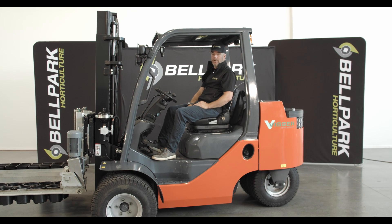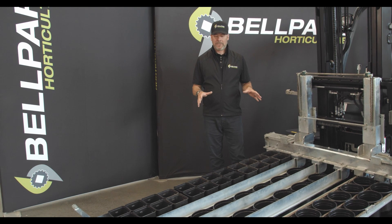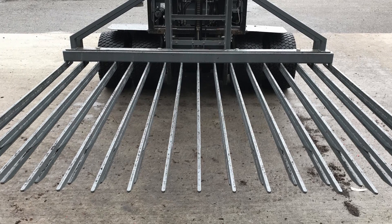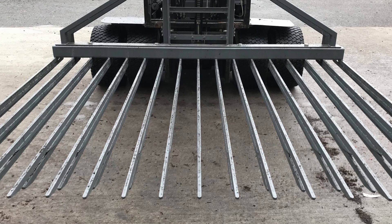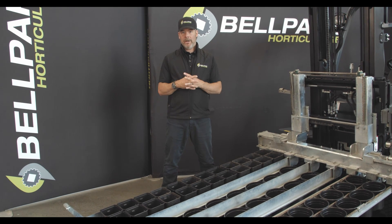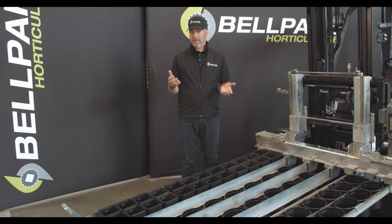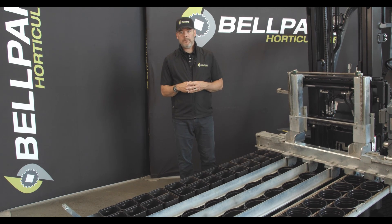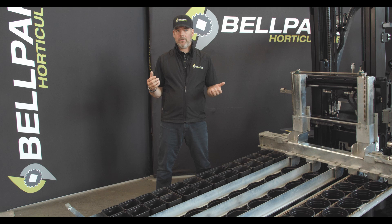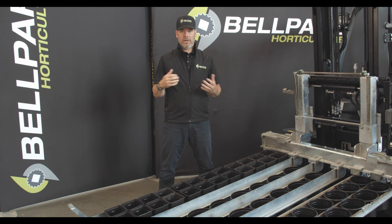Let's talk about the different types of forks that are available for the V-Toy. Starting with transport forks for pots — they can be welded and fixed, or fully adjustable for different pot sizes. The tines, or fingers, can be designed specific for your pots if needed, but often accommodate several pot sizes. This does depend on the size of pot and the style of lip. The tines can vary in thickness, and some include an additional welded strip. The fingers are very quick and easy to swap on and off for other fork sets. In some cases, we can add a hydraulic clamping device to secure the pots on the fork — discuss this with your Bellpark Machine Pro if this is needed.